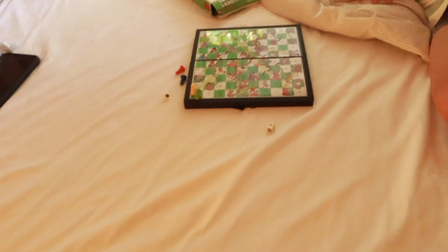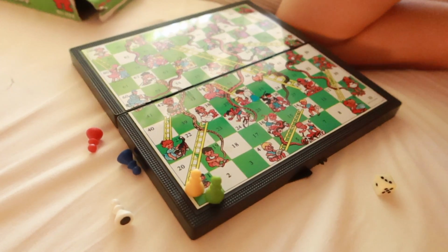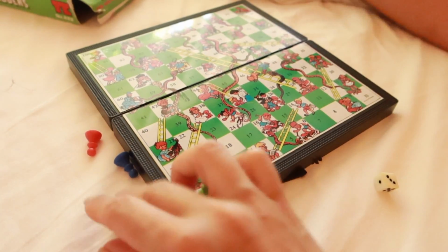So you've got the winning colour apparently. We are playing snakes and ladders, because I just won 3 games today, boys. Oh, did you? All right. I won one yesterday. Well, we're getting better, because it's a nice cool spot away from little hands that want to get the little parts. All right, so let's go.